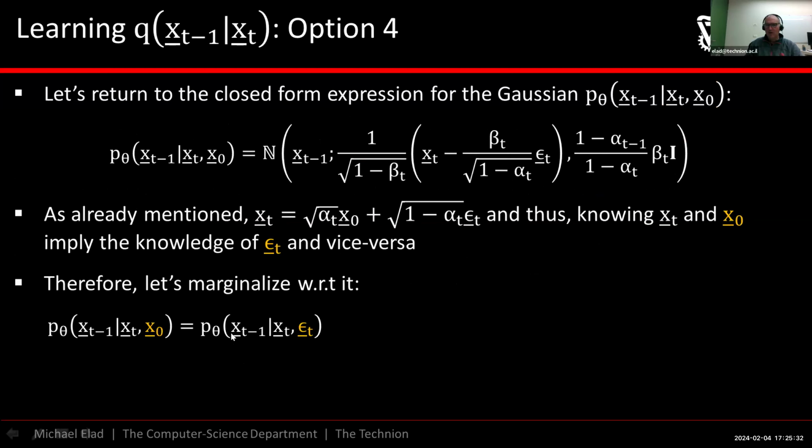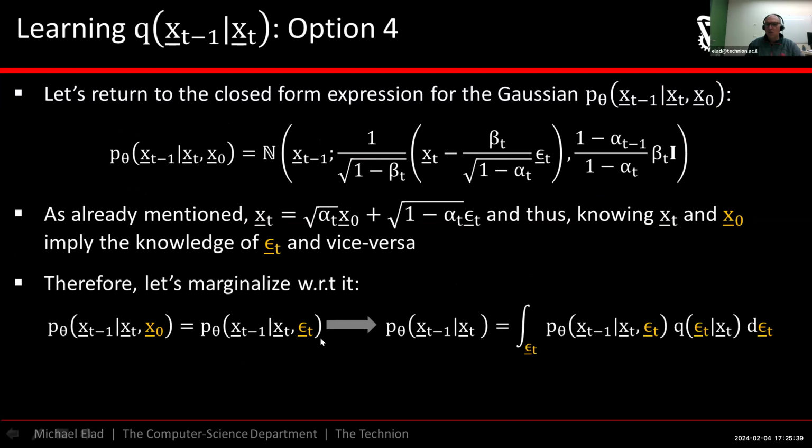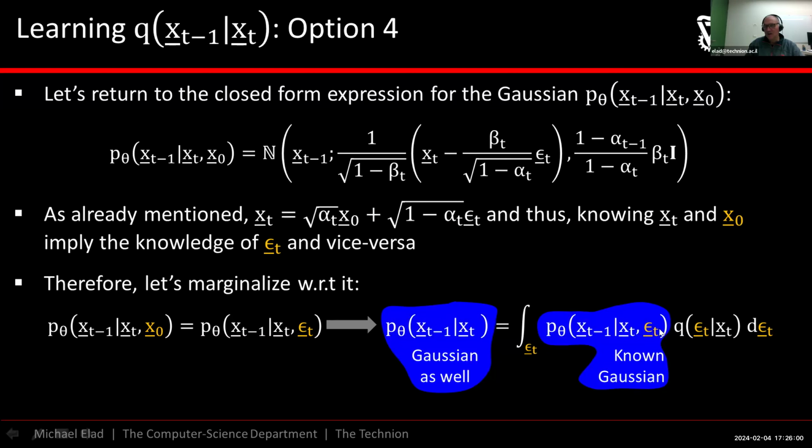Those two probabilities we agreed are the same. It doesn't matter whether it is x0 that is known or epsilon t that is known. Now you want to remove the appearance of epsilon t or x0, marginalize, integrate over it. This is the proper way of doing things. So you take this probability. Notice this is the known Gaussian that we have above, so pleasant to work with. This is the probability of epsilon t given xt. We'll have to find out what it is. And with this integral, we will end up with this Gaussian that we are trying to work with.